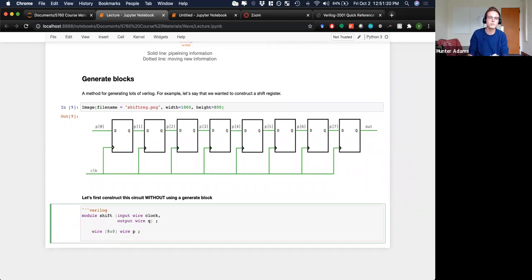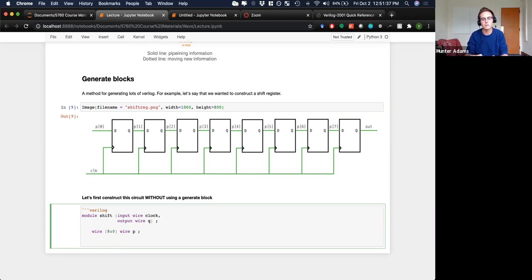And then I want to be able to shift things into the front of P so that the output will change, because I'm going to model all of this in ModelSim, and I want the output of the shift register to actually be toggling. So I'm going to do that by means of just a 4-bit counting variable.